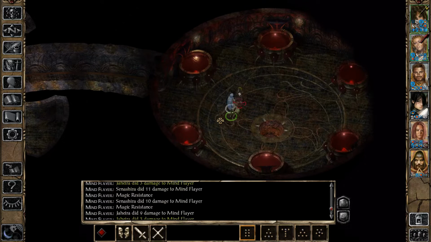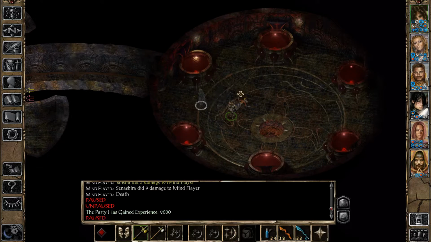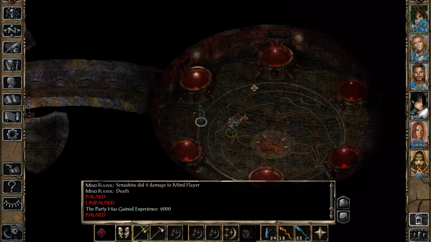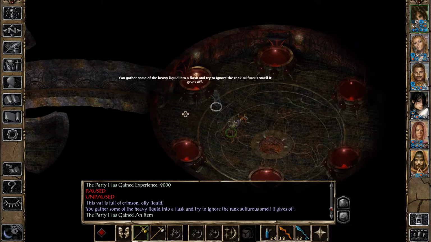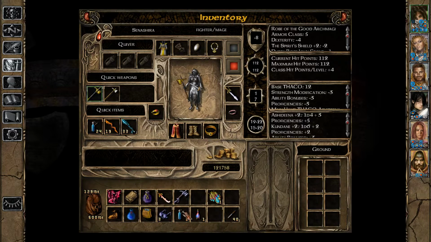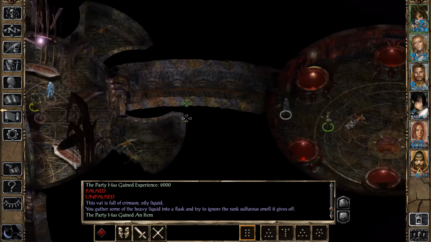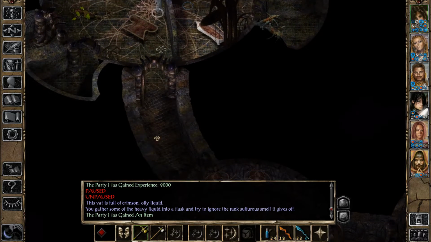Yeah, this is kind of like a steady supply of illithids for our own shenanigans that is going to be available here. But yeah, in these vats, there's a crimson oily liquid that we can take with us and gain access to this illithid serum, which is apparently not too pleasant of a liquid, but it is going to be very useful for us, and certainly the people in the chamber down south are going to be very grateful.